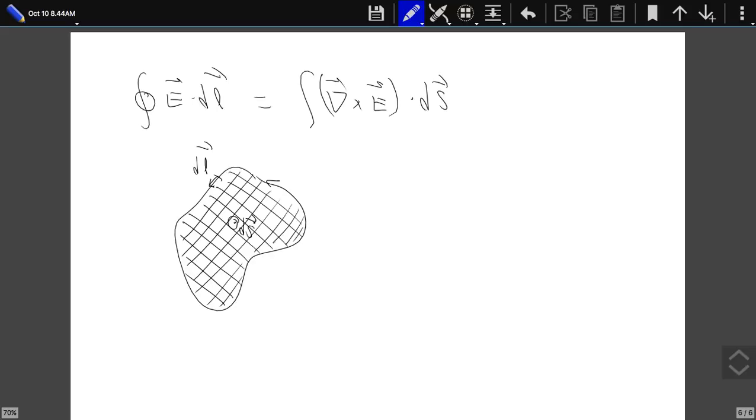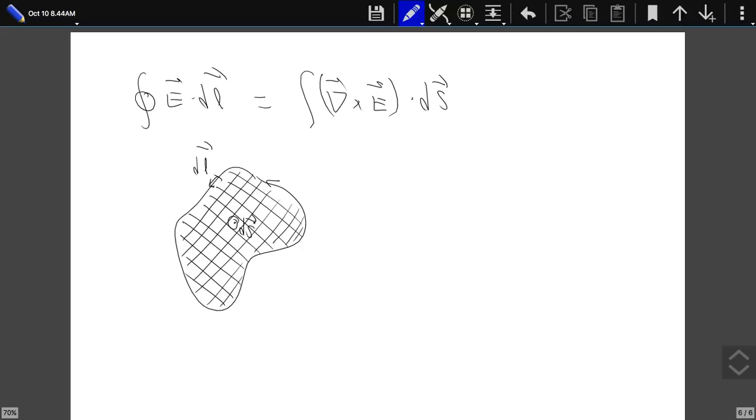Of course, the surface can be curved, let's say. Okay, this is a valid surface. Let's say the loop is in this direction. The ds is somewhat in that direction by the right-hand rule. So here it is in that direction, here it is in this direction. It continuously changes with your surface.